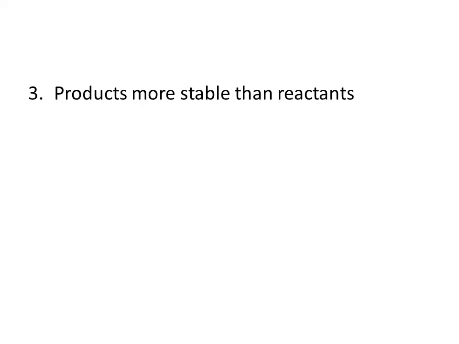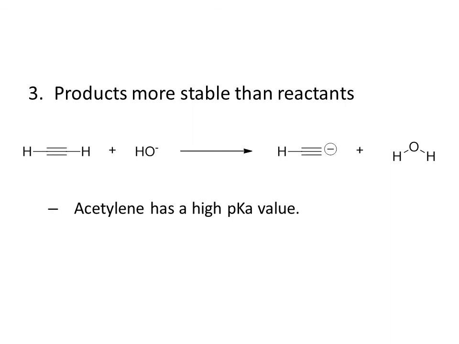And finally, in an acid-base reaction, another way to predict the behavior is to look at the products and the reactants. Are the products more stable than the reactants? Because a common theme in chemistry is always going towards more stability, going towards lower energy. That's the overarching theme of chemistry. So let's bring back that reaction as shown here. Is this reaction producing products that are more stable than the reactants?